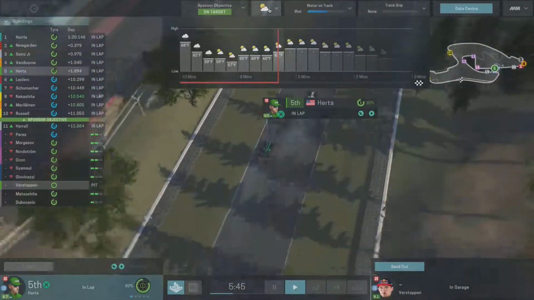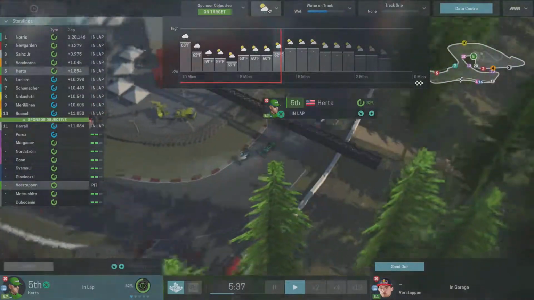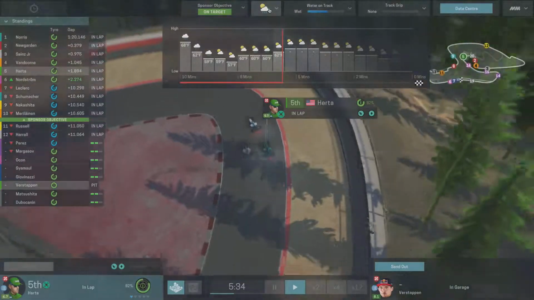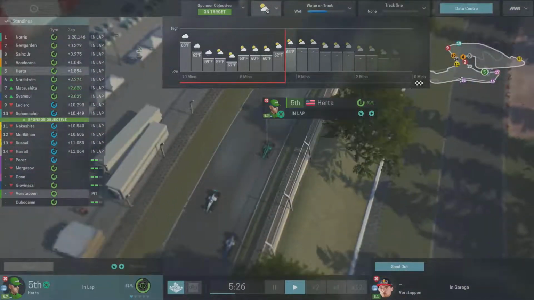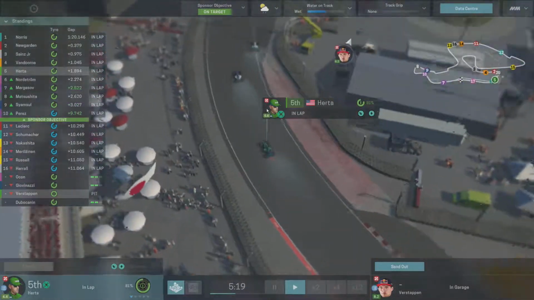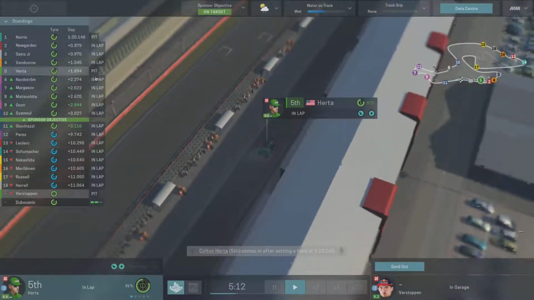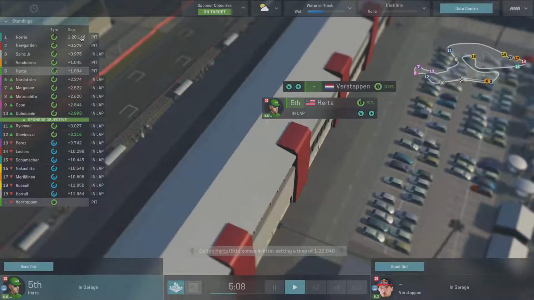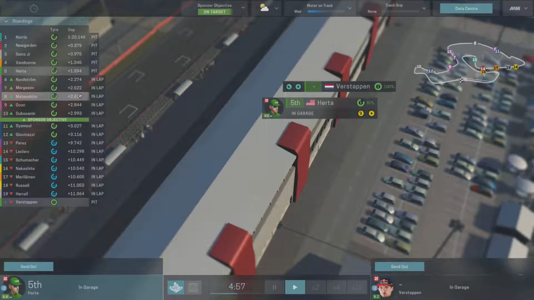Okay, so I want both cars on the track with just 2 minutes left. Send them both out. I think Herta's going to get an automatic run. Look at that though, the timing does work out pretty well. The other guys who are on the same time as me are all faster, but everybody else is slower. No time for Verstappen, that's okay.